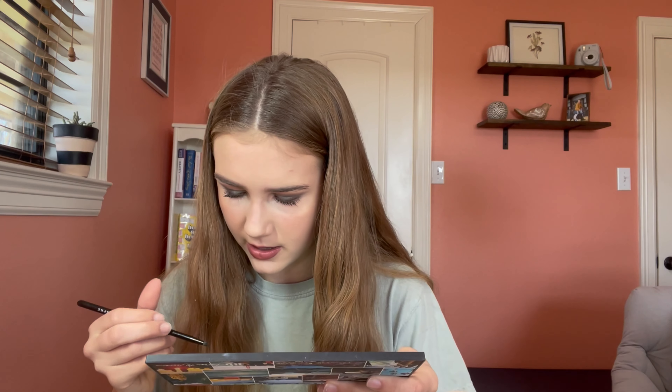Finally I'm going to finish up my eyes. For mascara I just use L'Oreal Lash Paradise. I'm going to take shade Radio — I don't know if I should do this. Didn't turn out bad. I'm gonna take this highlighter color and do that in my inner corner. For my lips, I'm going to take this Essence lip liner and just line my lips. Now I'm going to use my lipstick — this is just Mary Kay, I got it for Christmas. Then I'm going to take this Burt's Bees lip shimmer and put it on top kind of like a gloss. I'm gonna set my face with this dewy coconut setting mist elf thing, and then I'm done for real.